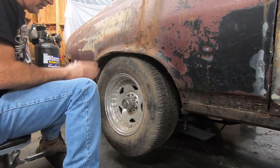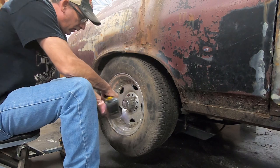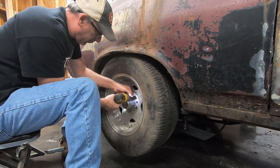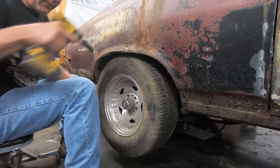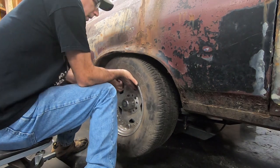All right, so this car doesn't have any rear drums on it right now. It's got all the brake stuff, no drums. And I don't have the right lug nuts on these wheels either, but I'm gonna remedy that. I've got the right ones, I just haven't put them on there yet. So we're gonna get these big old tires off.